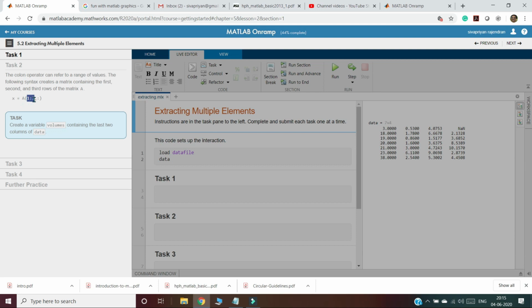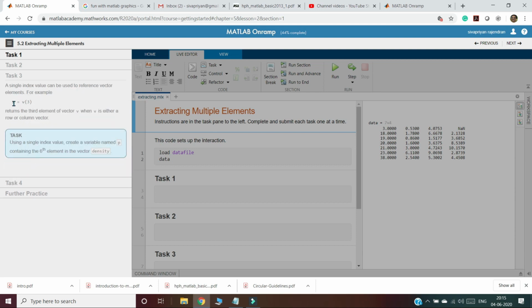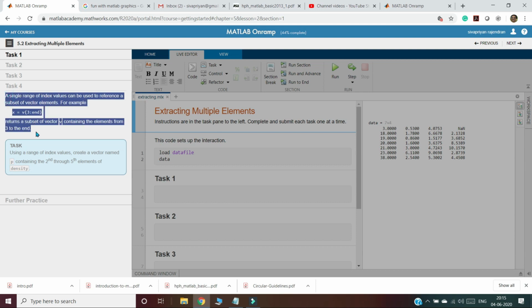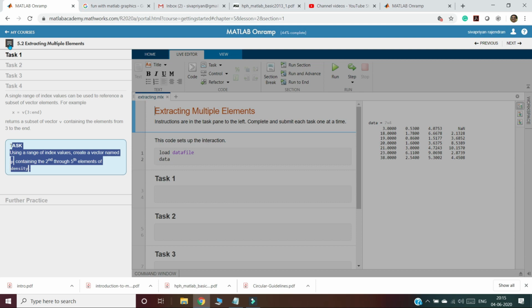So 1, 2, 3: the first row, second row, third row will be assigned. Here the particular element value will be assigned over here. Similarly here the last element will be assigned over here. You just go through that explanation, then complete the task.